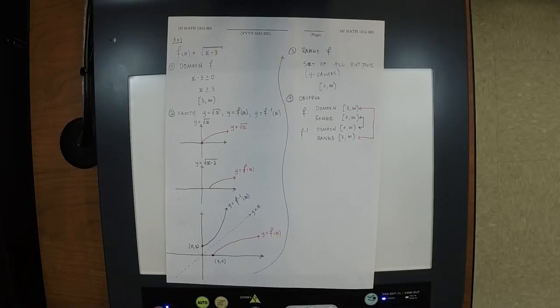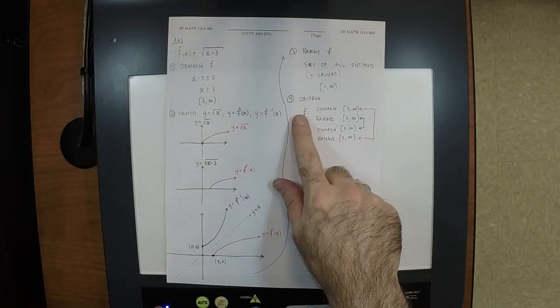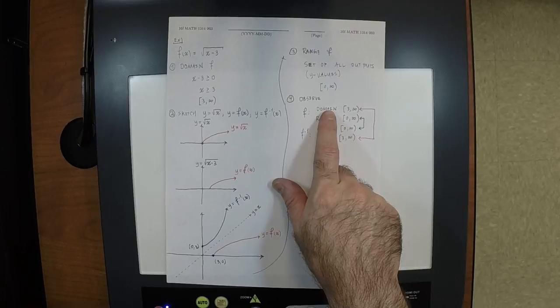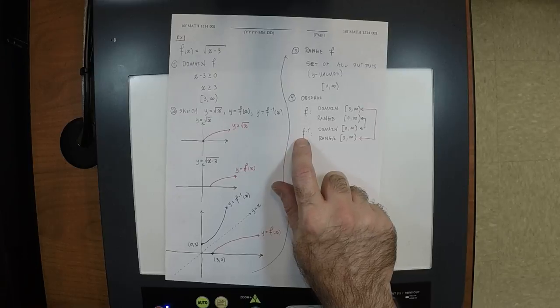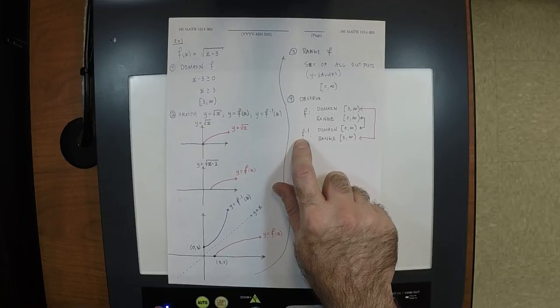Of course, that makes perfect sense, right? Because remember, our conception of a function is as a machine that you push an input into, and then it produces an output. Functions which are invertible are machines that have the property that you could push the output back in, and then an input would pop out on the other side. Machines that can do that. So if this is the set of possible inputs, and that's the set of possible outputs, then when you run the machine in reverse, the set of inputs and outputs are swapped.